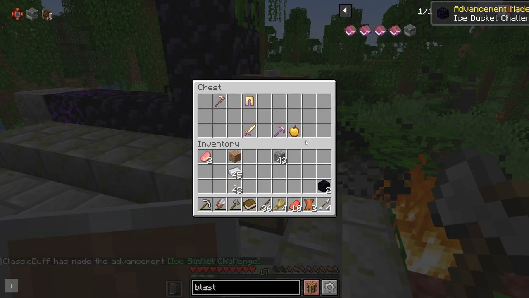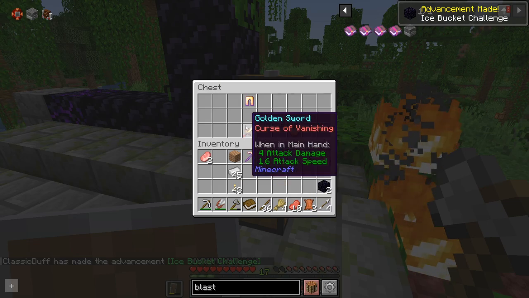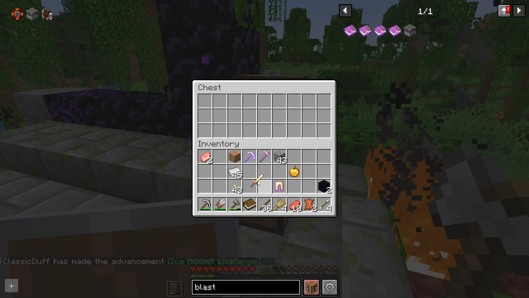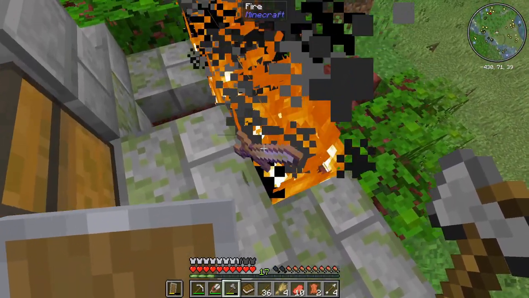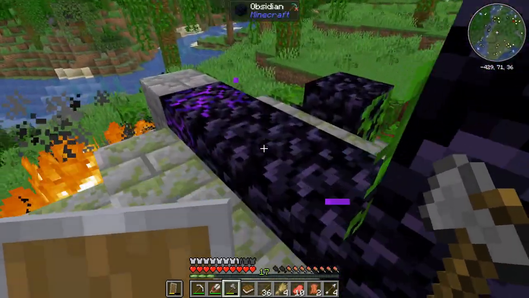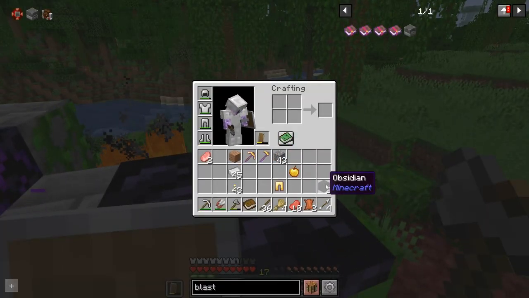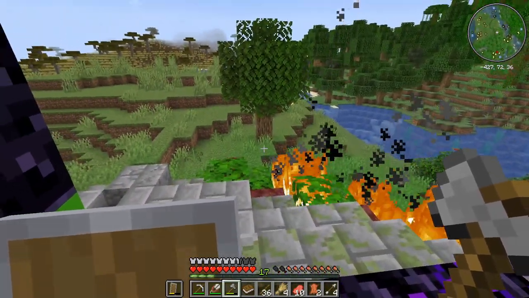We got a little bit of obsidian, which is nice. A mending gold pickaxe, a mending golden hoe, a curse of vanishing golden sword. Not so much. We really can vanish now. There we go. I haven't made a diamond pick yet, so we can't mine any more of that. But actually, is that enough obsidian for an enchanting table? No. Not quite.